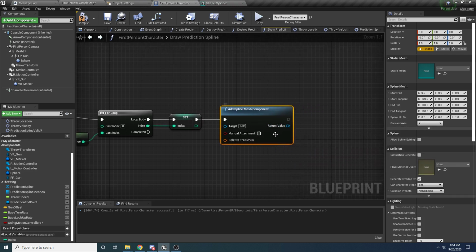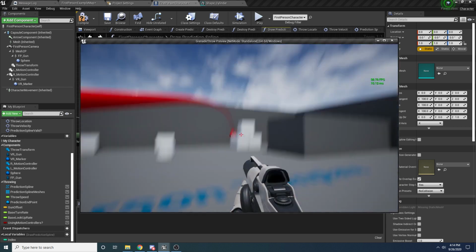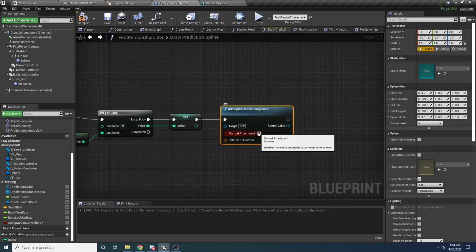And then we want to set manual attach to true because we're manually going to be attaching it ourselves. Actually, do we need to do that? Now that I think about it, let me run my other project. No, we don't need to do that because, yeah, hold on. I just got a bunch of errors. Let me uncheck that. Give me 1 second.